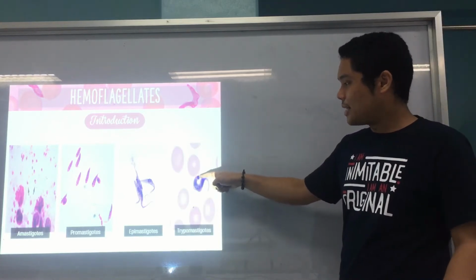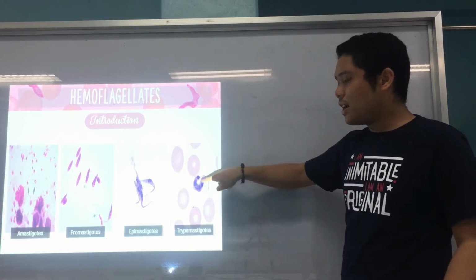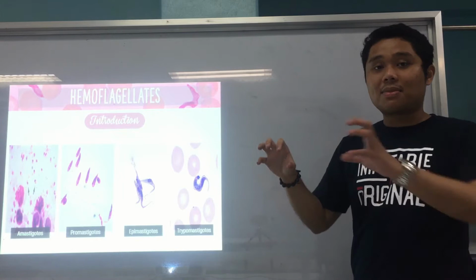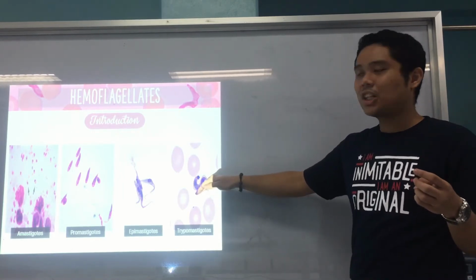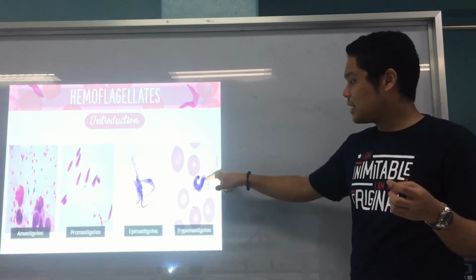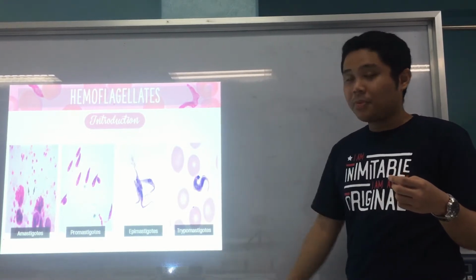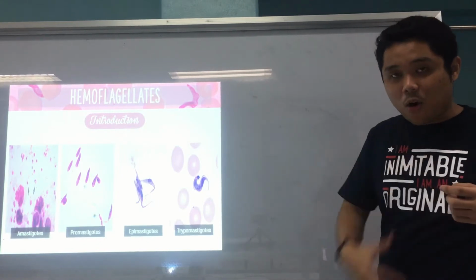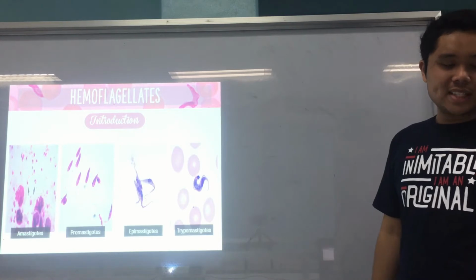This is now the kinetoplast, diba? Very big. And then the nucleus is at the center. So posterior na. This time, the kinetoplast is at the back of the nucleus. The nucleus is quite, again, at the center or near the posterior. And this one is the flagellum. And this is now your undulating membrane that extends the whole length of the body. Okay, that's for the different stages.